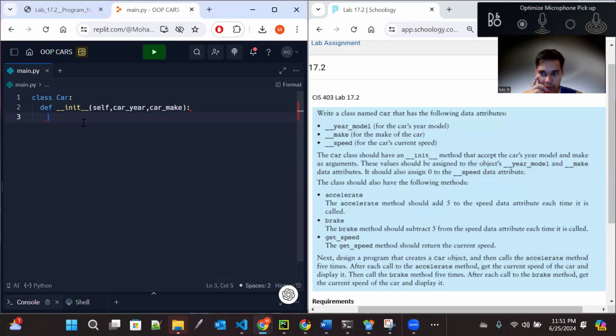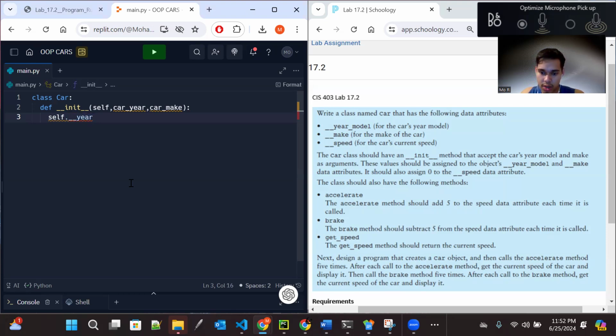Right now we have to make a private attribute to store the car's year. In order to do this, we have to write self dot underscore year model is equal to car year, because self is the same instance of itself.